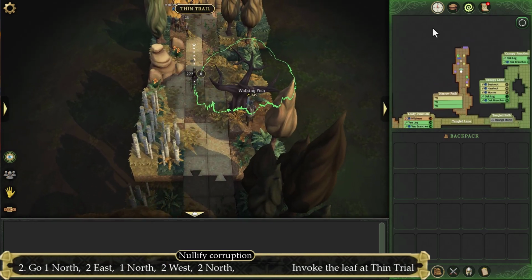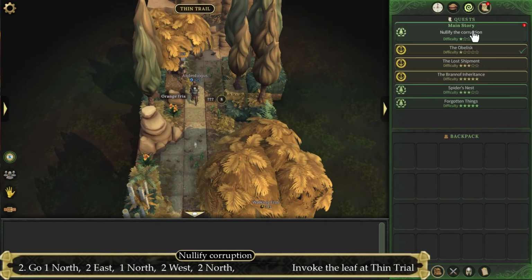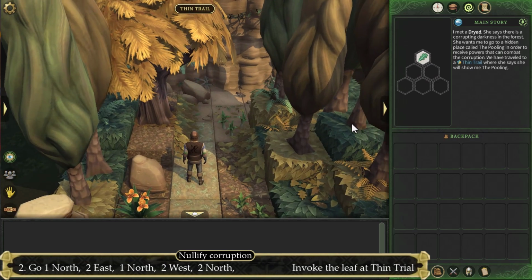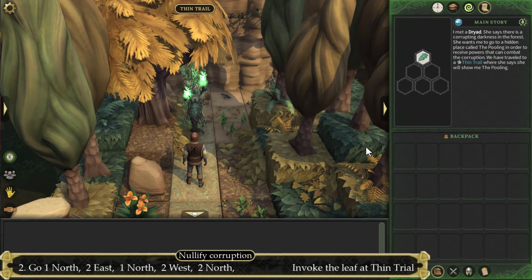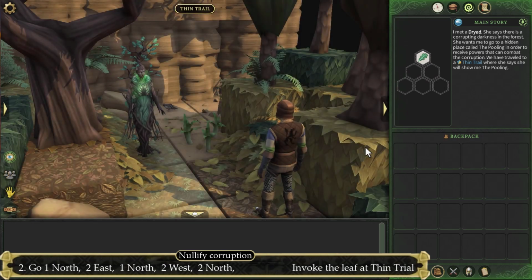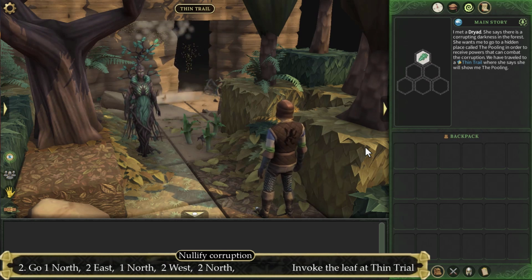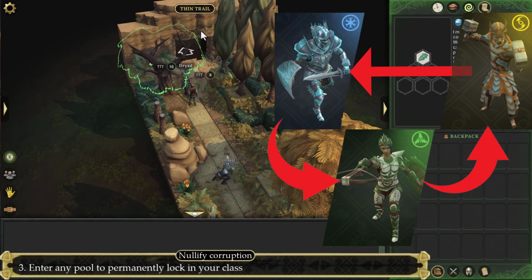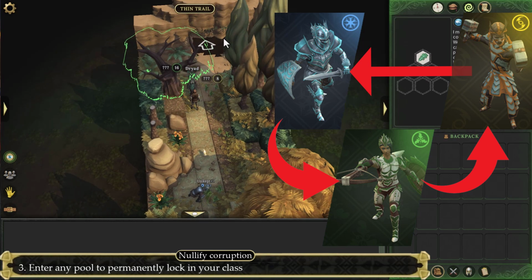In this chunk, go to your quest log and anywhere in this chunk invoke the leaf to summon the Dryad. This will trigger a short cutscene of the Dryad opening the entrance to the pooling. Let's enter the cave, and in there we will need to choose our class. This cannot be reversed unless you make another account. Basically, grass, ice, and electric type.